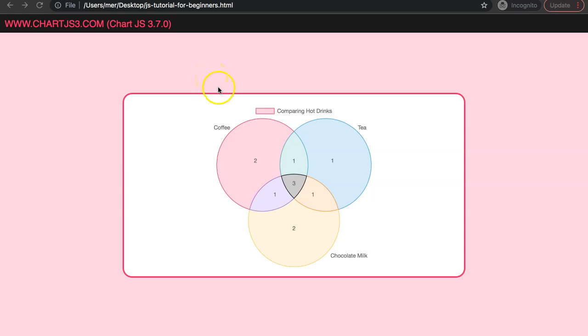In this video, we're going to focus on how we can create a Venn diagram. Right now you can see we have coffee, tea, and hot chocolate here, or chocolate milk. These three circles have different items or descriptions of that specific drink, and you can see here sour and bean. And then you can see what is connected with each other. Also, each one has all three aspects together, such as a morning drink, it's a hot drink, and dark as well. So let's start to look at how to do this.